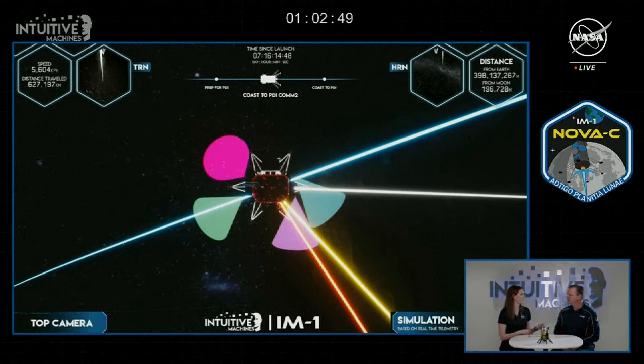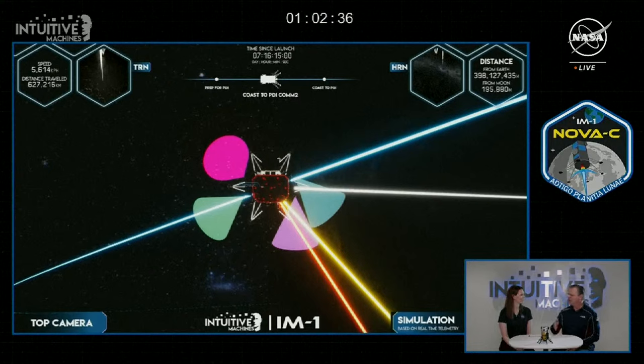And we initially tested this out during the Artemis 1 mission. So how did Intuitive Machines work that out? Yes, we worked a reimbursable Space Act agreement with NASA to allow us to test our network not only with Artemis at 430,000 kilometers, but also with the Lunar Reconnaissance Orbiter, as well as the GOES satellite. Okay. And what are the goals overall for Intuitive Machines?